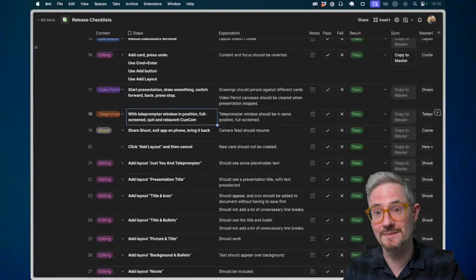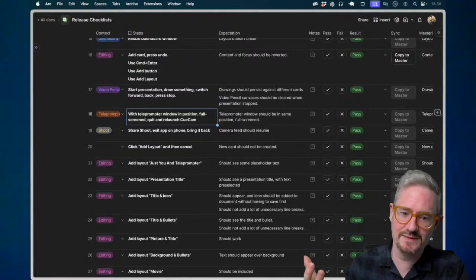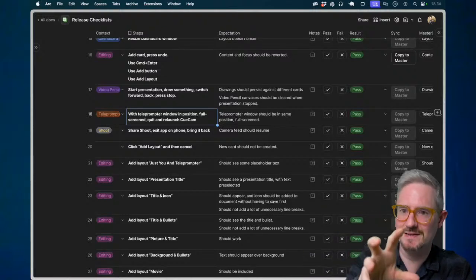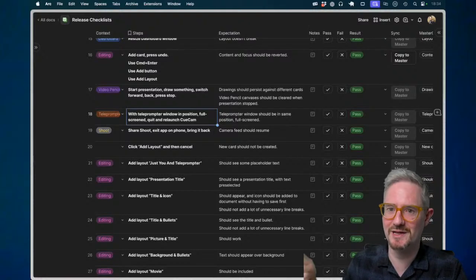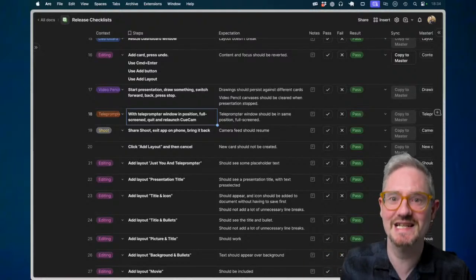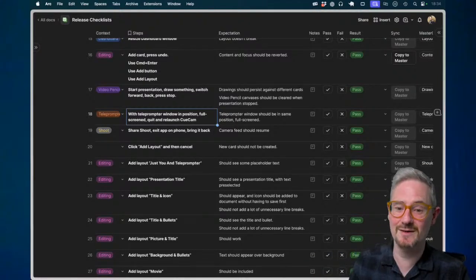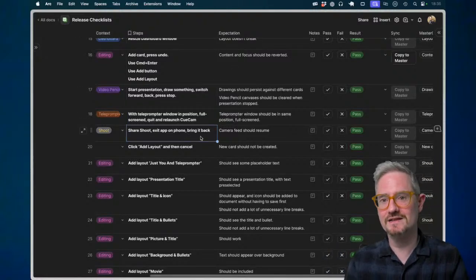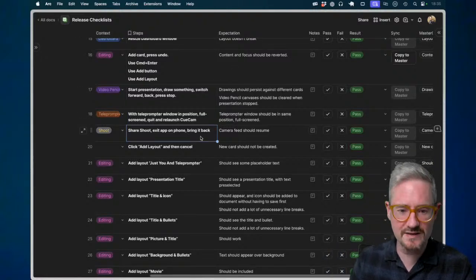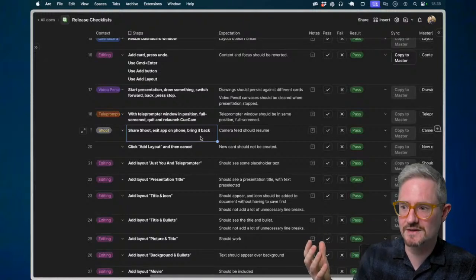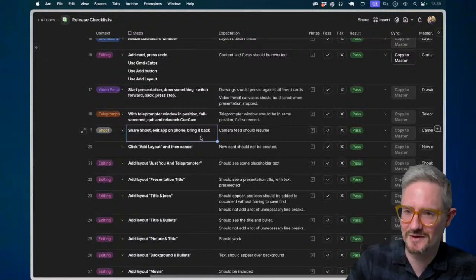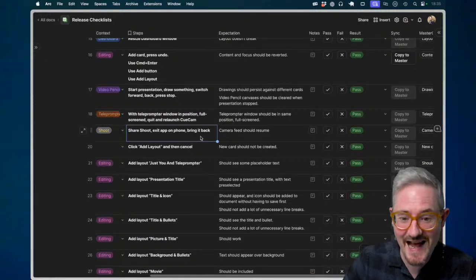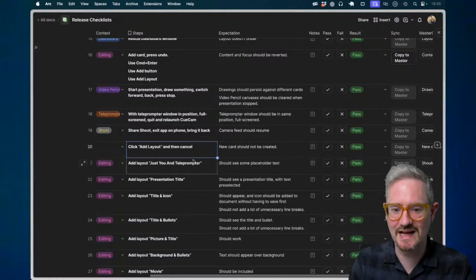Something I'm really happy about is I've checked that if the teleprompter is in my teleprompter, when I quit CueCam and come back to it, it should still be full screened in my teleprompter. That took me like 3 hours to get working, but now that's good. Sharing. Another one is if you share shoot on your phone and then you exit shoot on the phone and bring it back, it needs to reconnect. That wasn't working. That's working now.